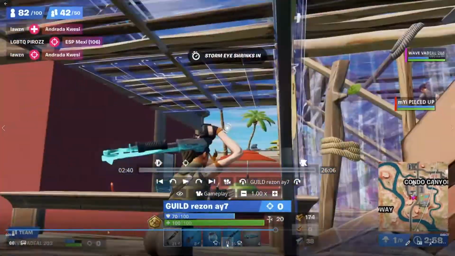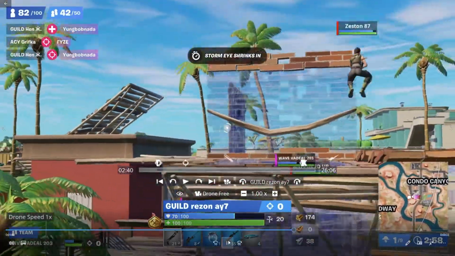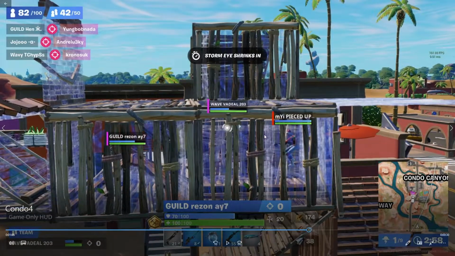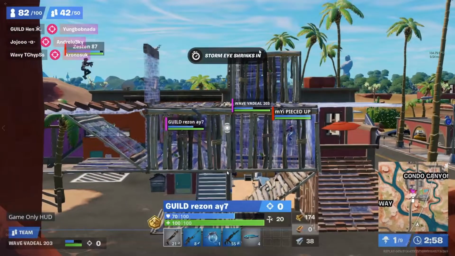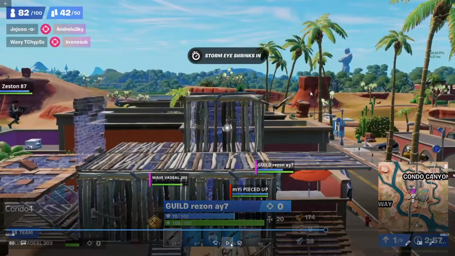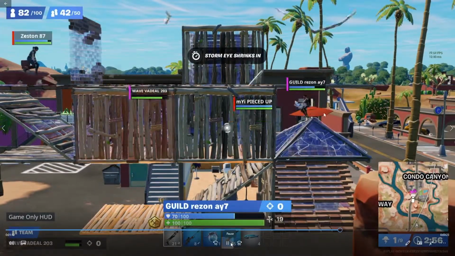Vadeal's boxing up. Let's see, do I go drone free? God bless, I do. Now let's see what little dynamic we have here. Well, Vadeal's in a box with pieced up here. And Rezon's in a much easier position to support than his teammate over here. So this fight should pretty much, I think this guy's going to die. Like he hops in. Oh, actually, Vadeal's getting shot up. Can I play it? Come on.